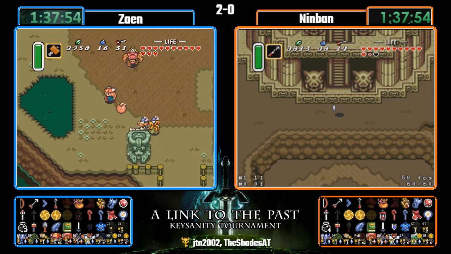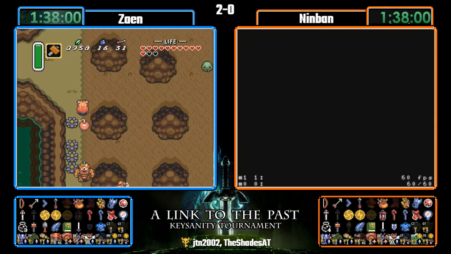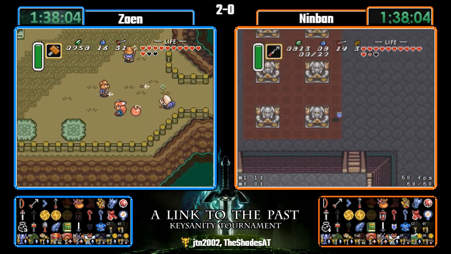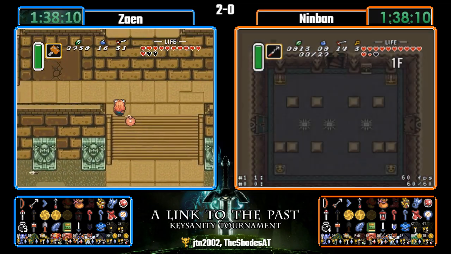We complained about how bad this is, but GT, it's GT. There's not much else you can say. I'm kind of speechless with this. And we have 98-minute GT. Here we go. Indeed, and looks like Zaen is gonna check the Pyramid Fairy to see if he's got any swords.